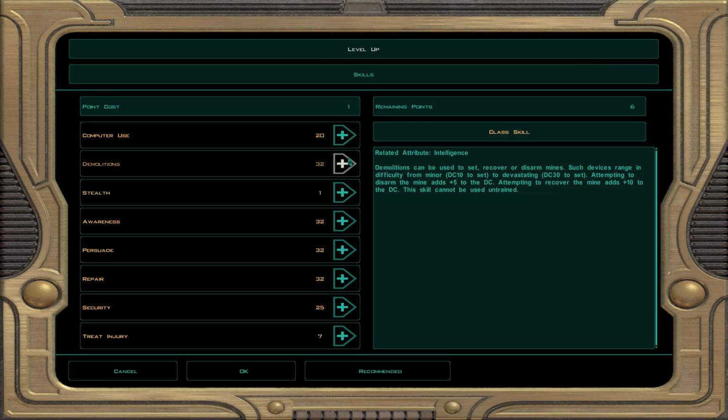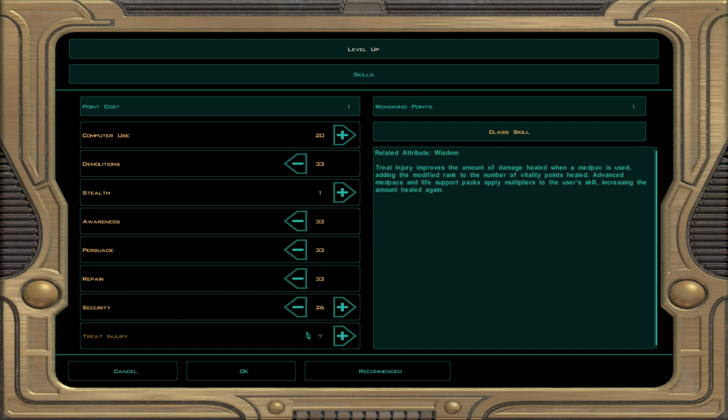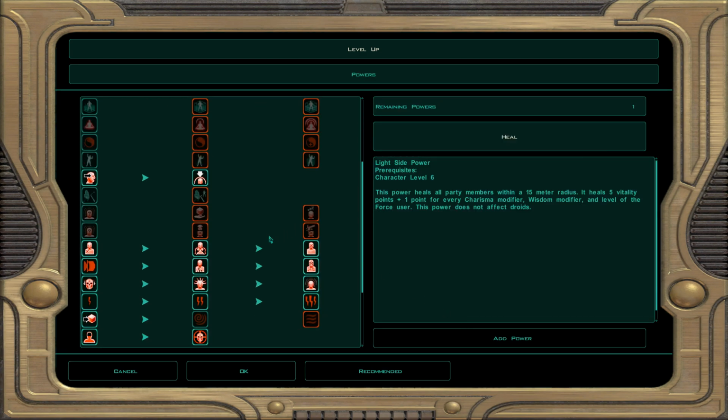Now we get another sneak attack. That is 8, if I remember correctly. I think that's 48 damage. Yeah, 8 to 48 damage on sneak attacks. Just put the points like I have. Make sure the 4 are maxed out.